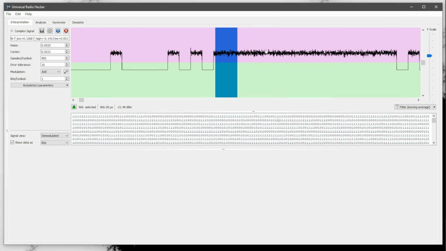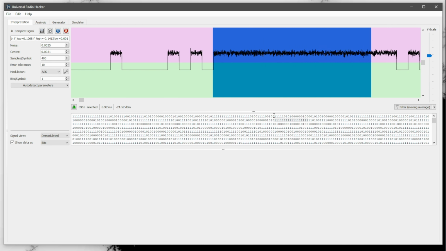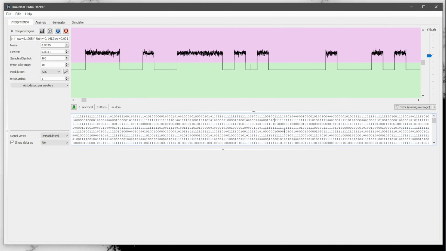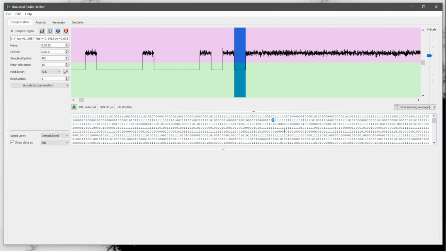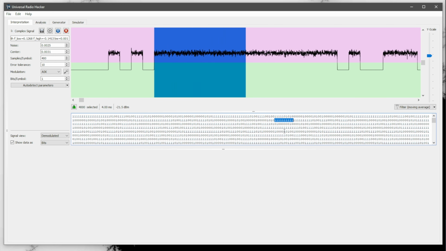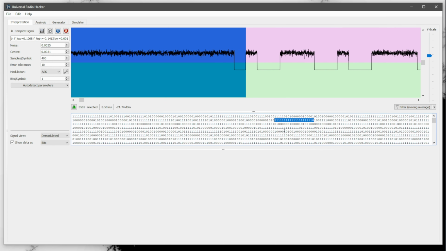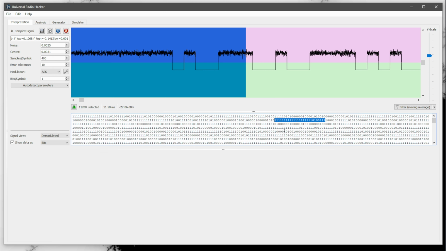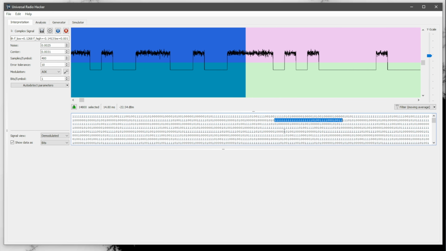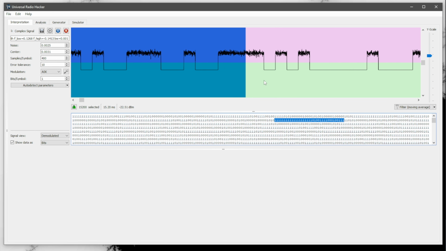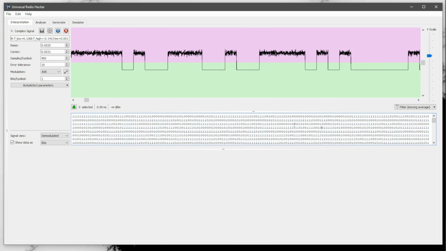of 1s. And if we look here in the decoded view, it will very conveniently also highlight the area that we have highlighted in the demodulated view. And we can see that, in fact, this is a 0, this is a 1, a series of digital 1s, 1, 0, 1, 0, 0, 1, 1, 1, 1, 0, 0, 0, 1, 0. So this is starting to look like we've nailed the settings. The decoding is coming through very clearly and cleanly now.